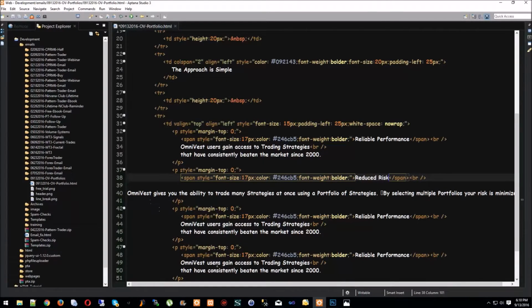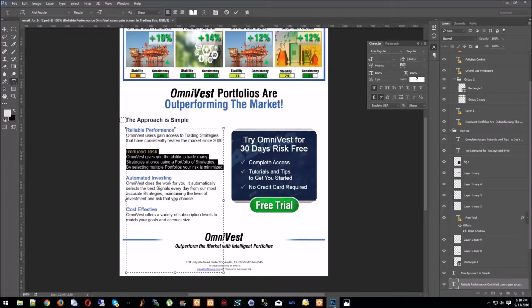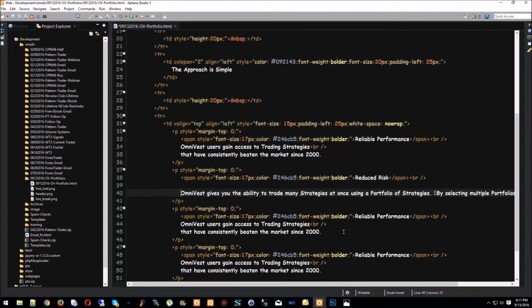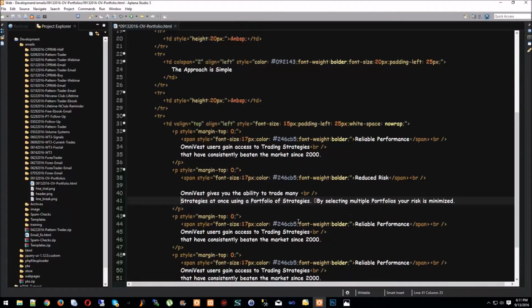And then we're going to go ahead and get this other stuff spanned over, just like that. Going to see where our breaks are at. Our breaks is going to be at mini in strategies. So we're going to go to mini. Then we're going to go to strategies. You guys see there's already a space mark there. So just like that. We're going to go ahead and save it.